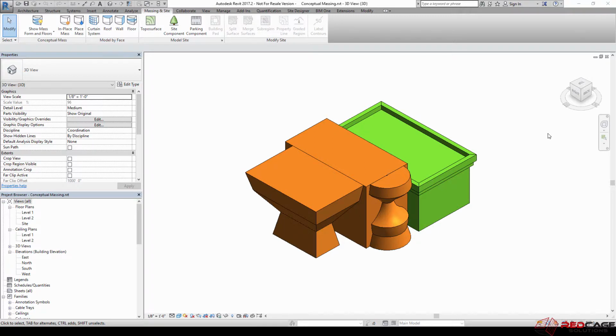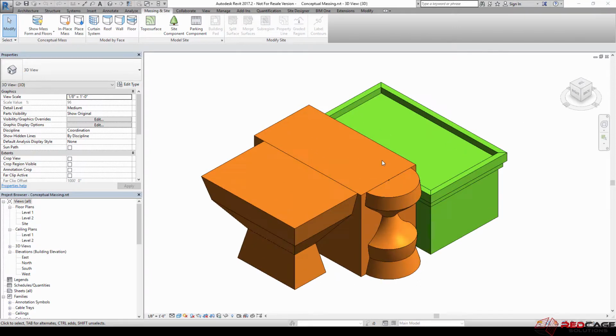In the last couple of videos, we were starting to take a look at in-place massing for conceptual masses, and we went over some of the tools, like creating the different forms and how you can edit those within the project environment using some of your existing scene context. So now what I want to get into is how we can start to combine some of the tools for the masses that we've already got in place, as far as the in-place massing and the mass family.